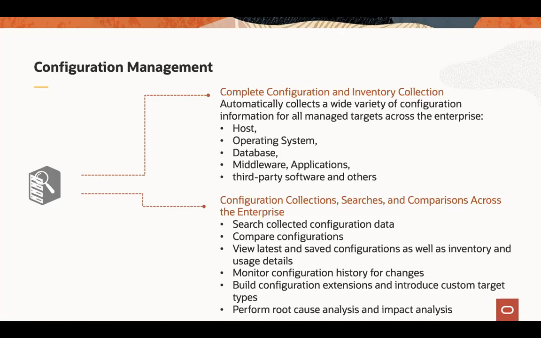You can also do historical comparisons. If a certain target today is not performing well, but yesterday it was, you might want to first check and see if there are any configuration changes done between yesterday and today. You can get that information instantaneously through this feature. So really very powerful, not only for inventory purposes, but also for performance diagnostics purposes as well. And also to make sure that you're maintaining your best practices across the environment.